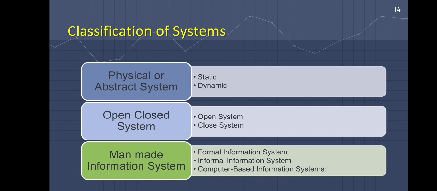Systems can be split into two types based on how they interact with their environment. The closed systems are systems that don't communicate with their surroundings. Closed systems only exist in theory. Now the third classification of system is the man-made information system.